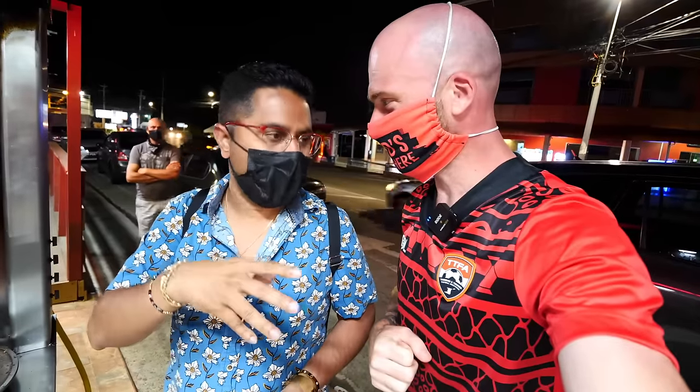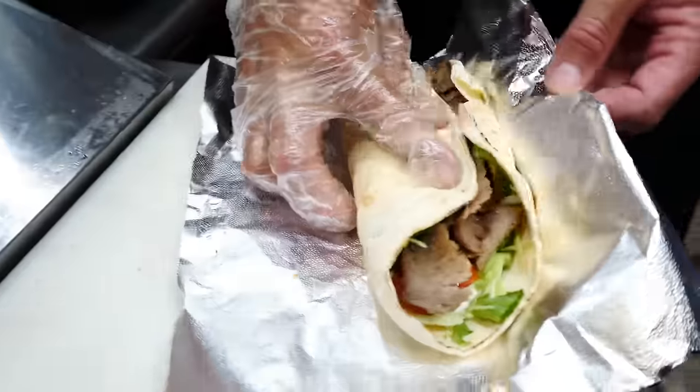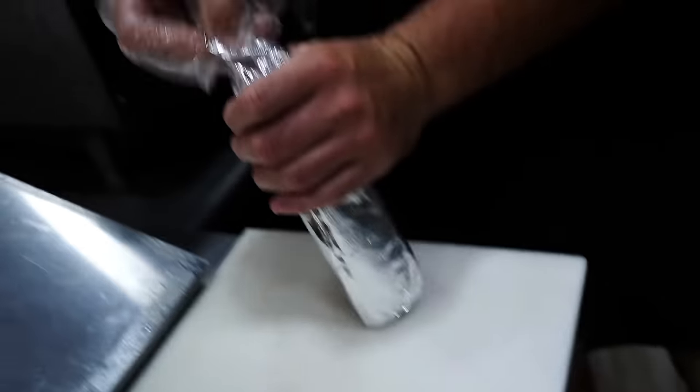It's always because we got that garlic sauce inside there. You got the lettuce and tomatoes. It's like a fresh salad. It's pretty balanced, pretty much, when you think about it. It's filling, it's tasty. Never had gyros in Tobago before. Oh, wow. It's an experience. You're doing a lot of the firsts with me. Yeah, by all means.